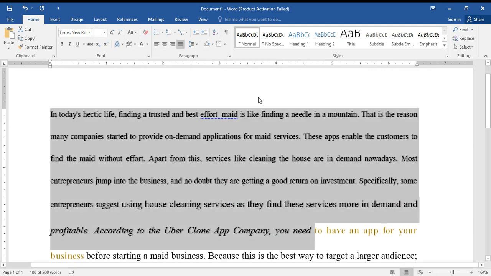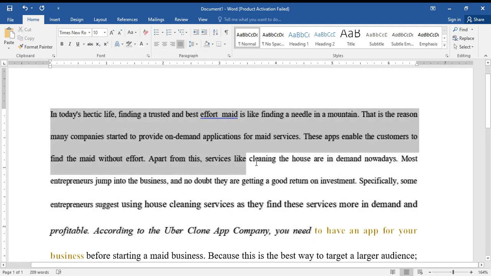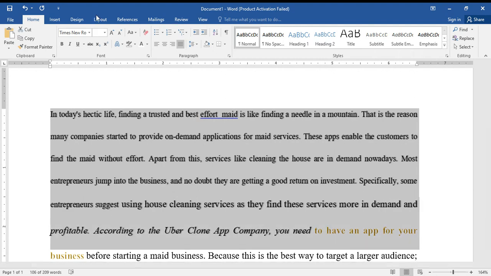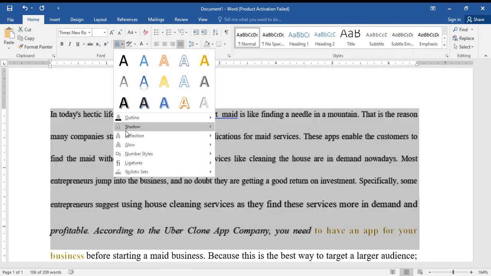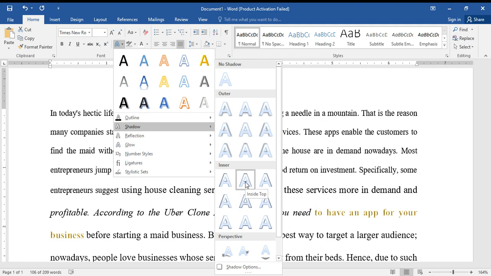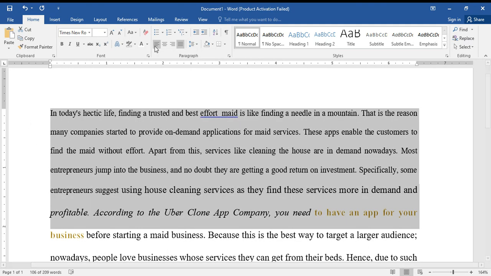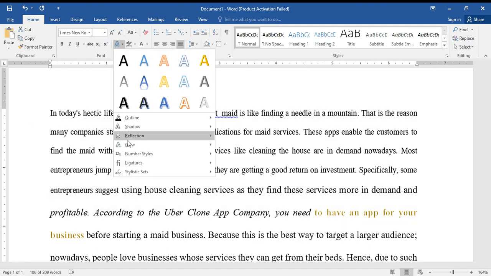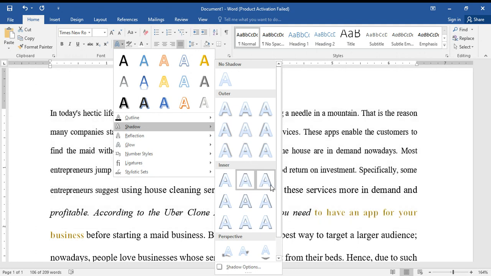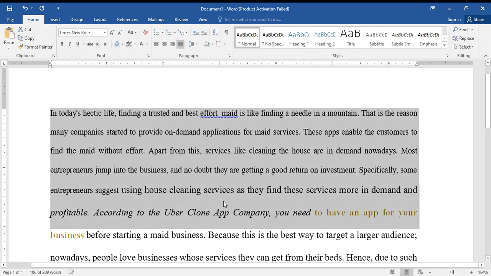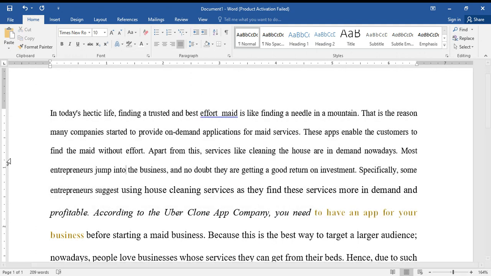Here you can see it is appearing as outer shadow. If I change it to inner shadow, it is changing like that.